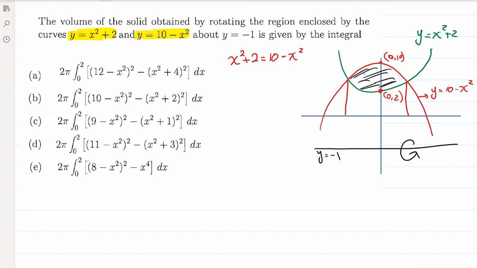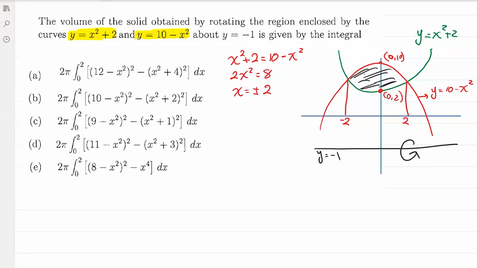What is the point of intersections? You set the equations equal together and move it to the second side, so you will get 2x squared equals 8, which means x will be plus or minus the square root of 8 over 2, which is 4, so plus or minus 2. So this point here is (-2, 2). Right?